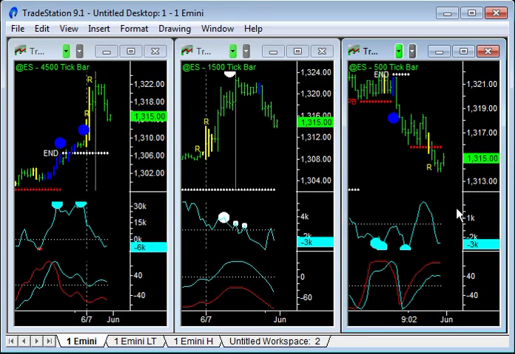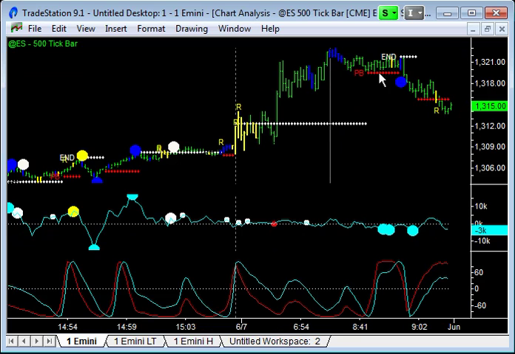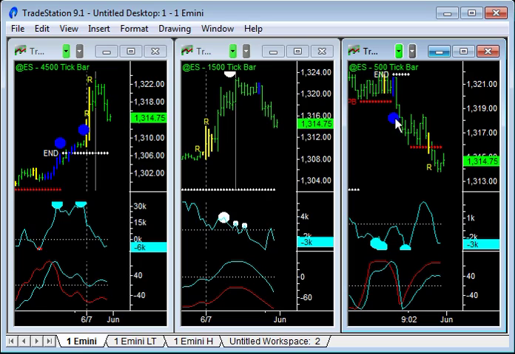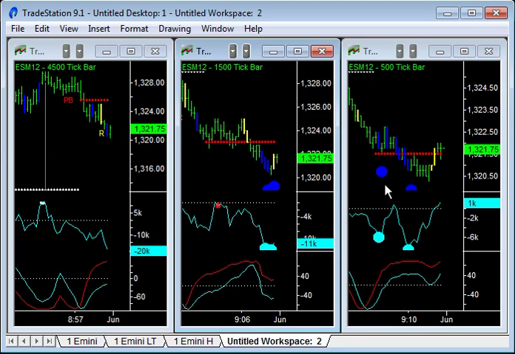And on the, what's that, September contract, did go on the 500 tip bar chart, did go pull back to end of trend, all those blue fractional bars at the beginning of the day, and then selling short here. So yeah, I'm just rallying a little bit from there. Excellent. What is it, 9:13 AM, good.